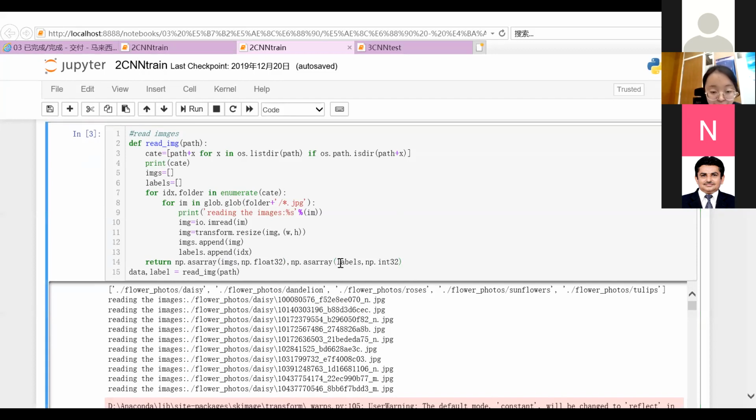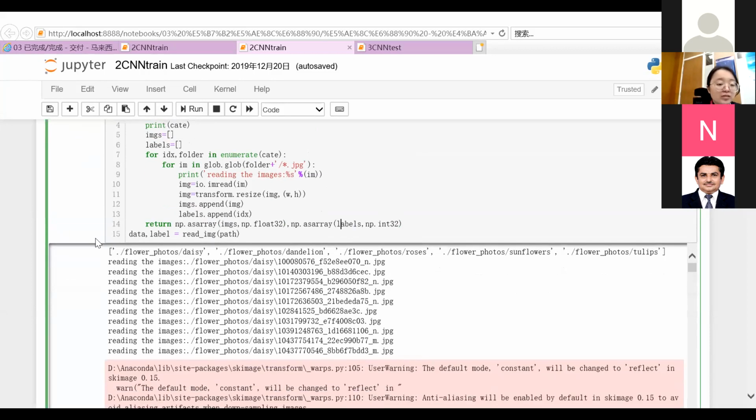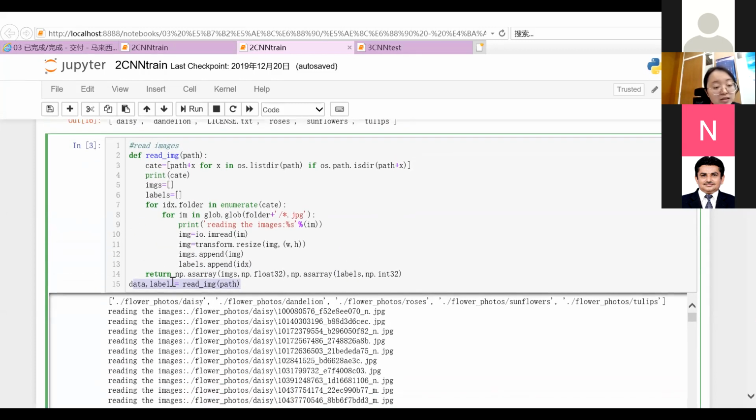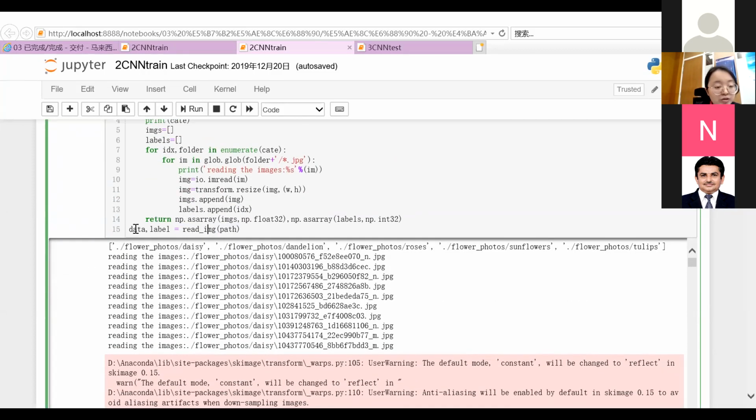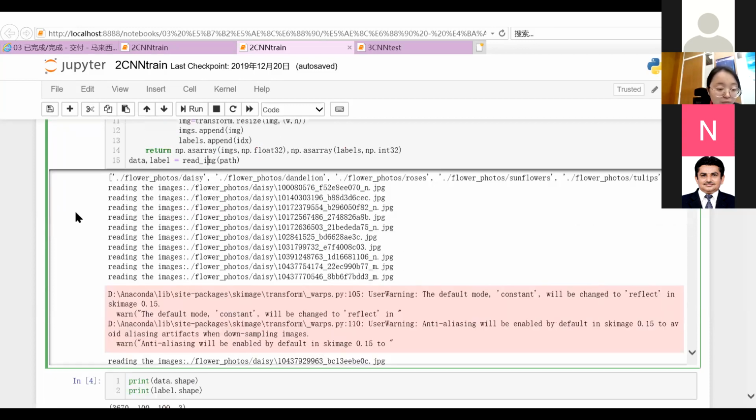And then we also need to return the labels of these images, that is the labels list, and convert the data type into int32, because labels are ints 0, 1, 2, 3, 4. And then we call this read images function to read all the images. So this data contains all the information about these images, and this label contains all the actual labels.